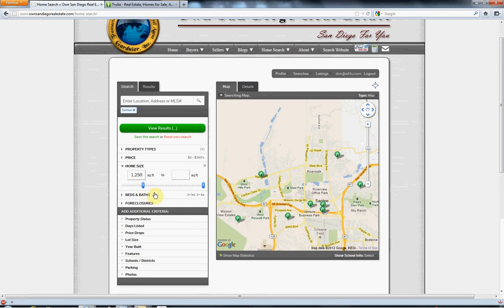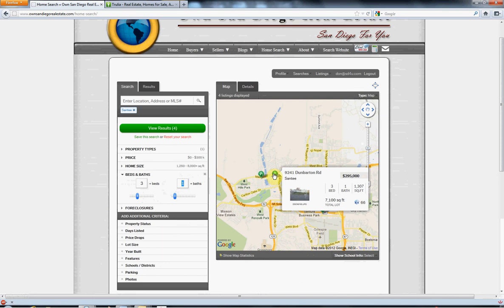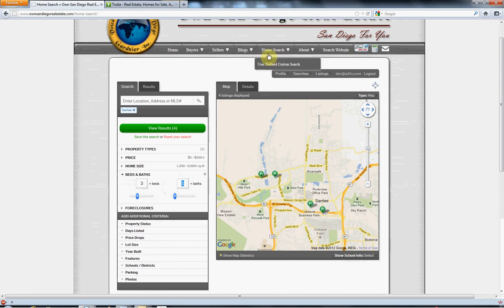We could also go back in and we could say, yeah, well, I could do with a 1-bath house. Did nothing for us. Oh, it did. It added one, right? This one right here, it added it right in. So we've got the ability to play with the search criteria and see the results immediately on our page and how they're affecting us.